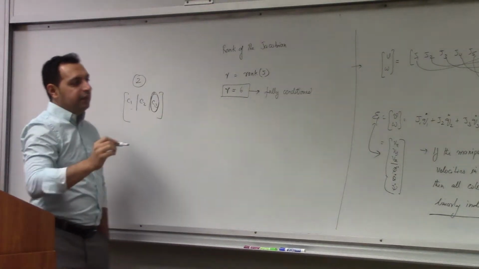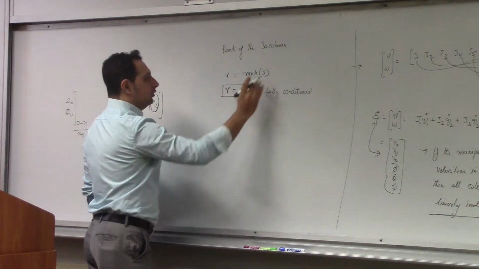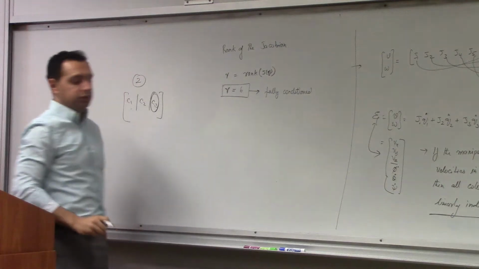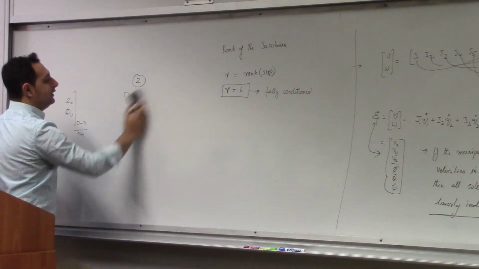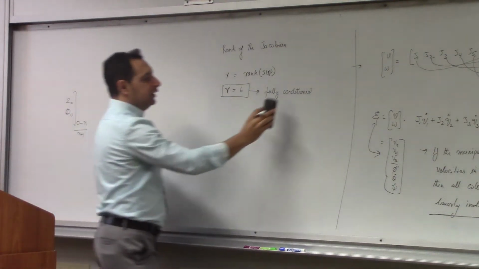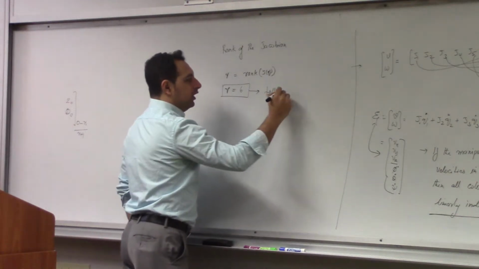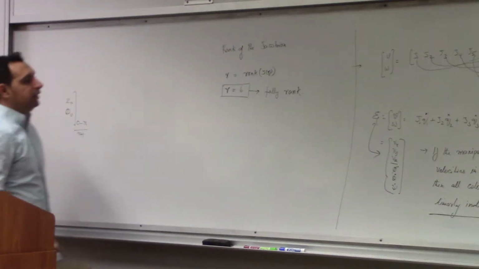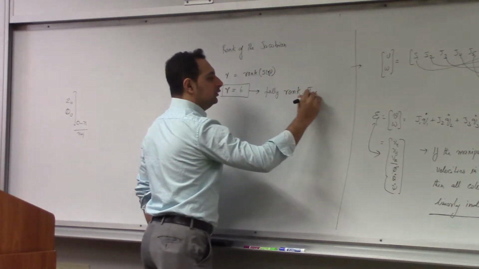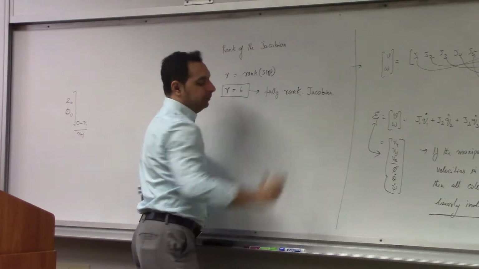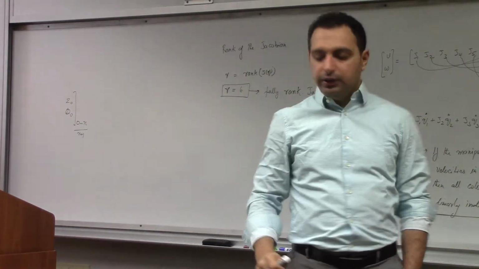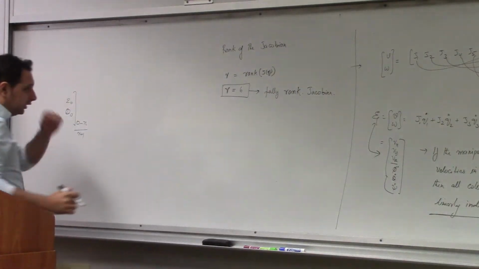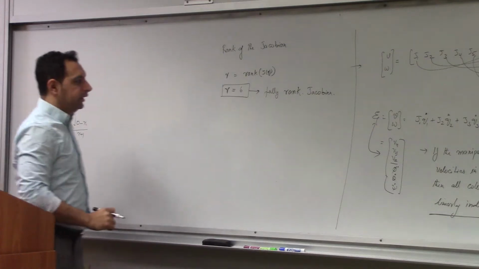Okay? So, depending upon the posture, let me write this as J of Q, because the Jacobian keeps on changing from posture to posture. If in a given posture the rank is 6, it's called a fully conditioned Jacobian, or we also call it a full rank Jacobian. We'll try this out in MATLAB when we do the rank of the Jacobian. When the rank is 6, it's called a fully conditioned Jacobian or a full rank Jacobian.